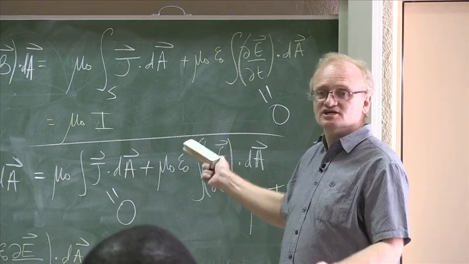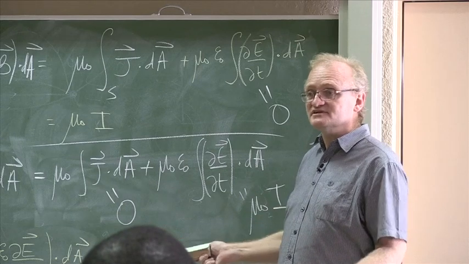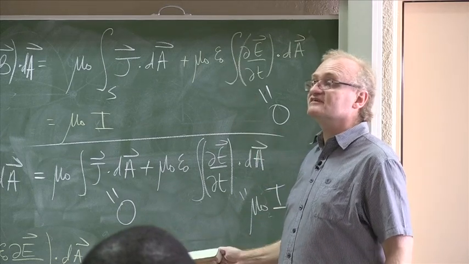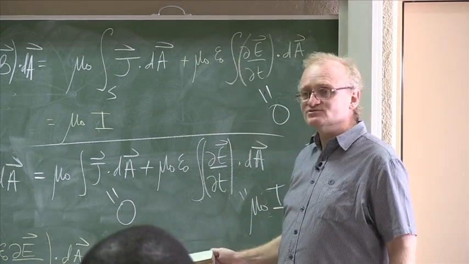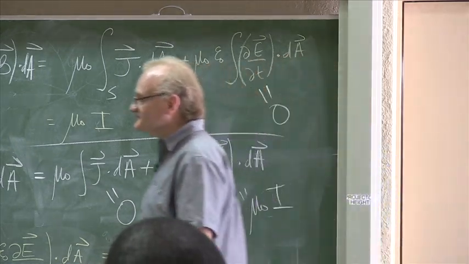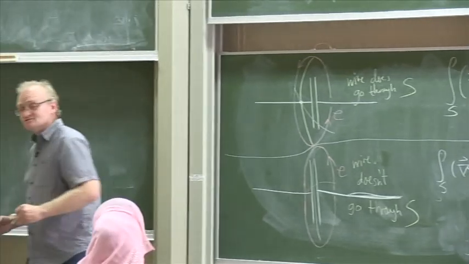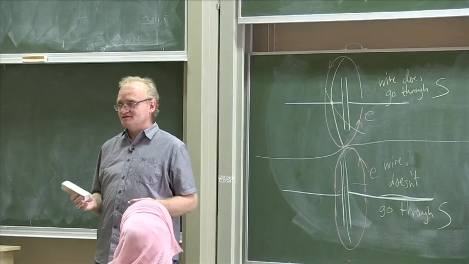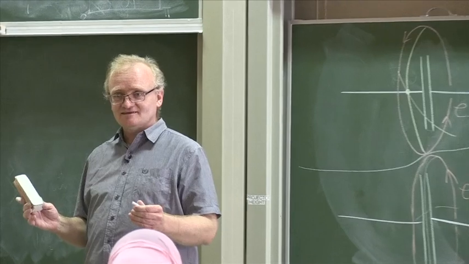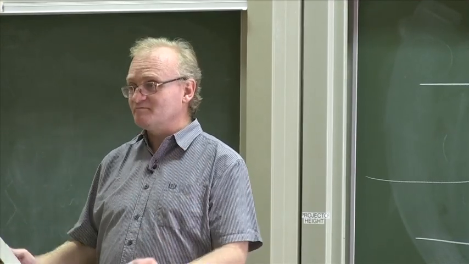Let's try to switch the charge density off and the current density off, and let's see if we can find a solution. And we're going to do it by the favorite method of physicists. What's the favorite method to solve an equation? Guess it. Okay? This is by far the best method. Good.